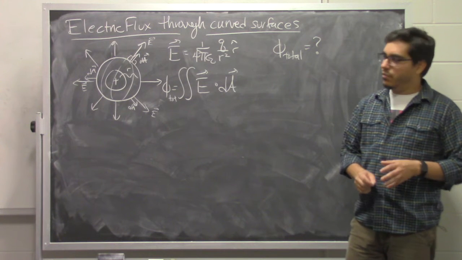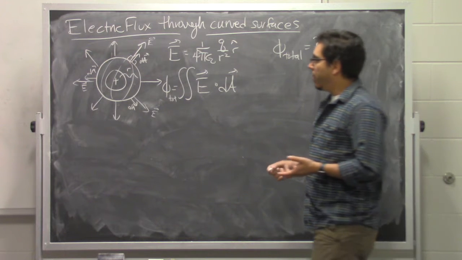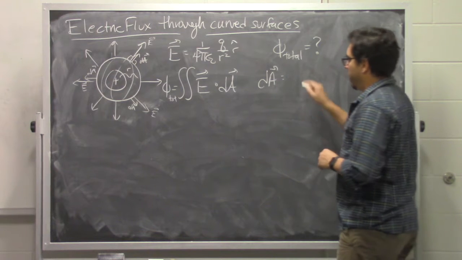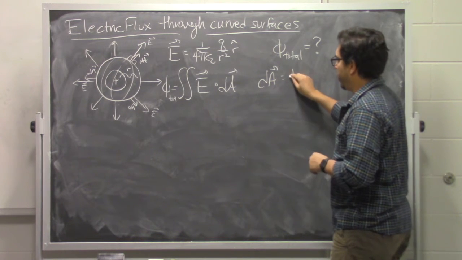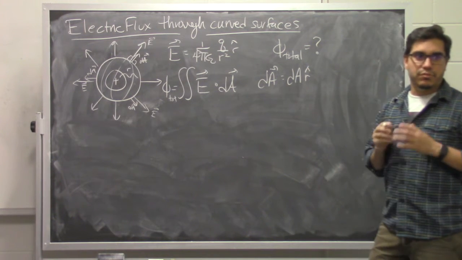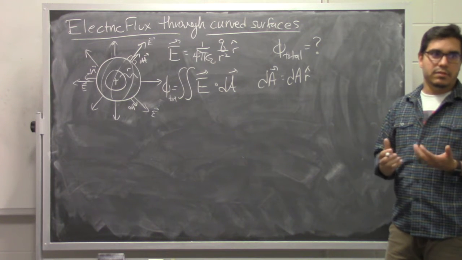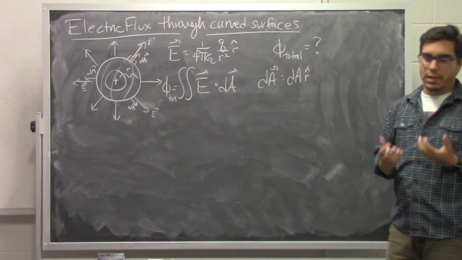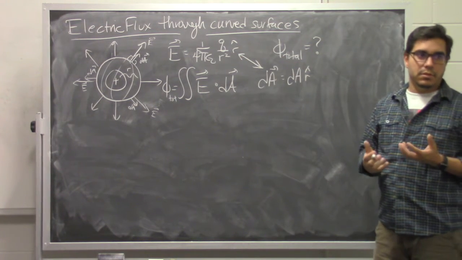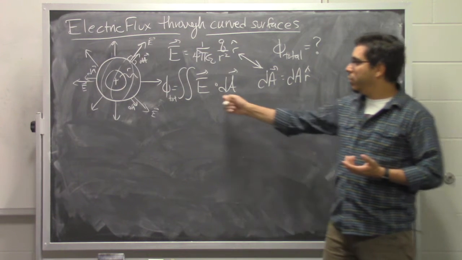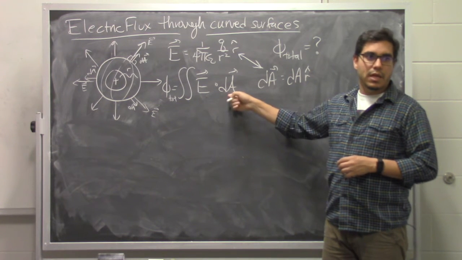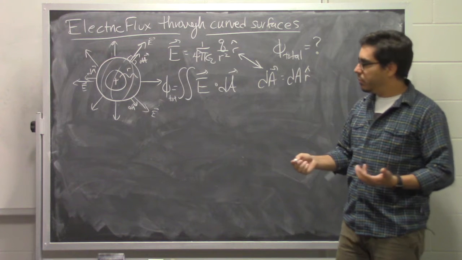So that indicates to us that if we were going to actually do this calculation, the dA vector would essentially be whatever little patch of surface that we care about, which we'll say is just dA magnitude, but it also points in this r hat direction. It points radially outward. This is the kind of thing that we like to see when we're trying to build up this idea of Gauss's law and electric flux, that the electric field and the dA vectors share the same direction, right? That is really helpful, because when we put this into this calculation, what we're going to find is that these two vectors point in the same direction, and it makes this integral much simpler to deal with.